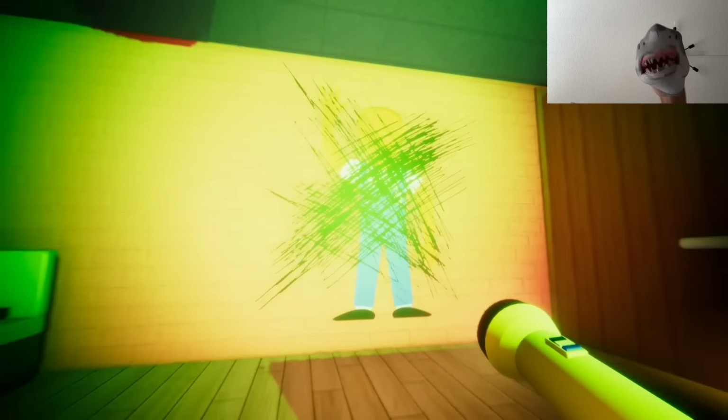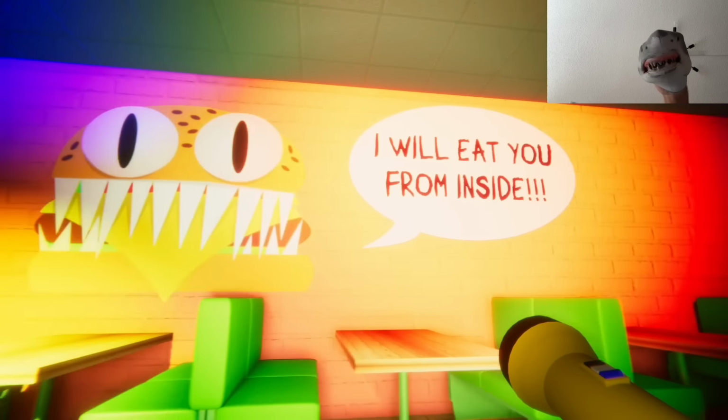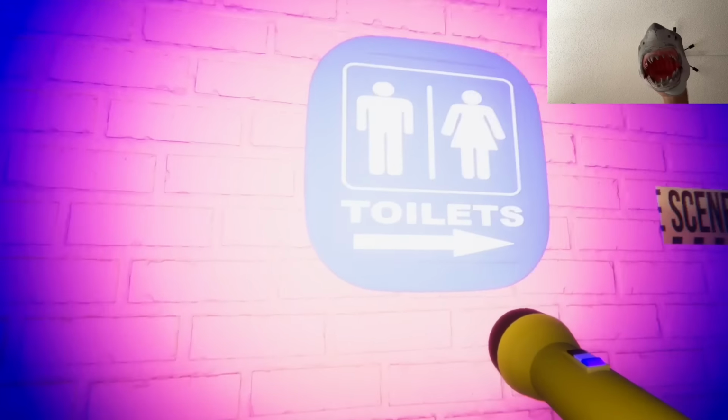Is there any way to turn that off? Wait, why is there a burger scratched off here? On the wall, what's that? This burger says, I will eat you from inside. Well, I don't like that. Crime scene, do not cross.